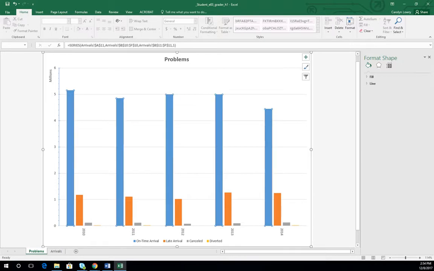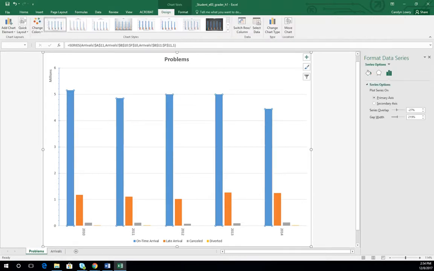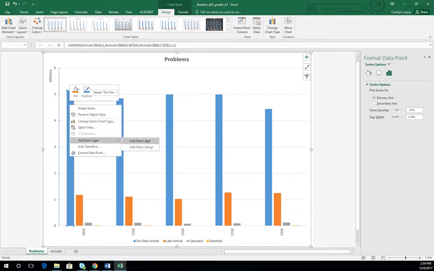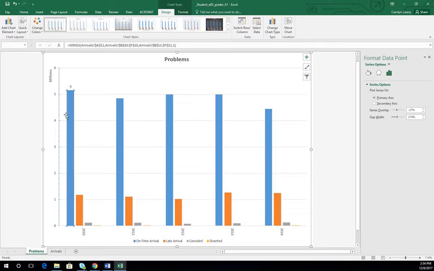Now, when I click on this data point, it selects every data point in that series. And if I only wanted one, I would click again, and then I would get the one data point. Now, I could apply different things. So if I go to add a data label here, it's only going to add the data label on one of them because I only had one selected.